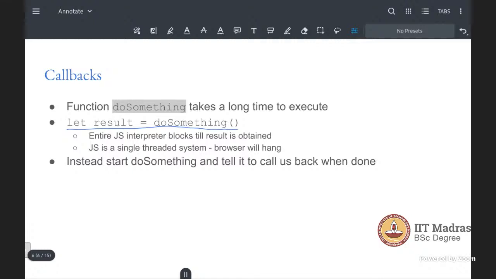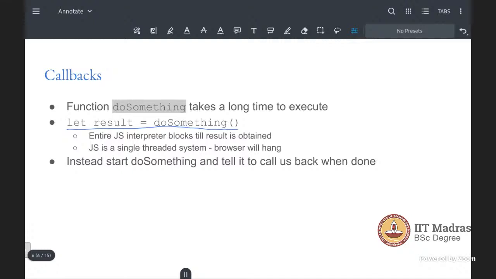Do you just wait over there? If you try waiting, then what will happen is that the entire JavaScript interpreter will block. Block meaning it literally cannot do anything else. Okay. Think about what's happening when you write a C or Java or Python program, right? When the instructions over there are executed one by one in sequence, you reach a certain point, and if there is one function over there which takes a long time, it's not as though the program then goes across and starts executing the next instruction. It has to wait there until that has completed, right?